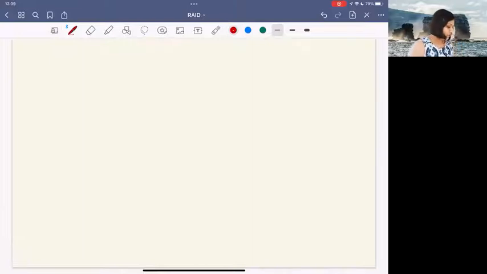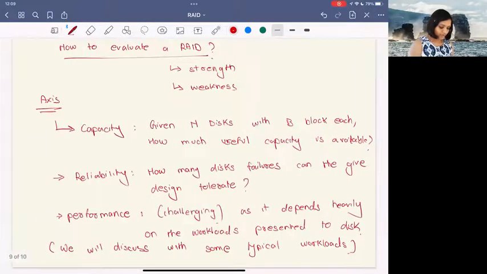Now, when we say typical workloads, what are the workloads that come to your mind? Or what are the workloads that we could call typical workloads? I think if you're thinking of IO, then you're already thinking of either sequential IO or random IO, right? Both could be called typical workloads. Either all the IOs are sequential or all your IOs are random.